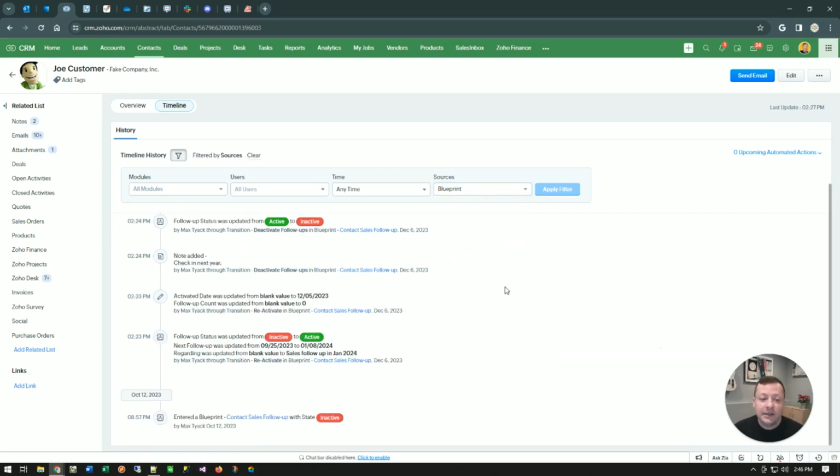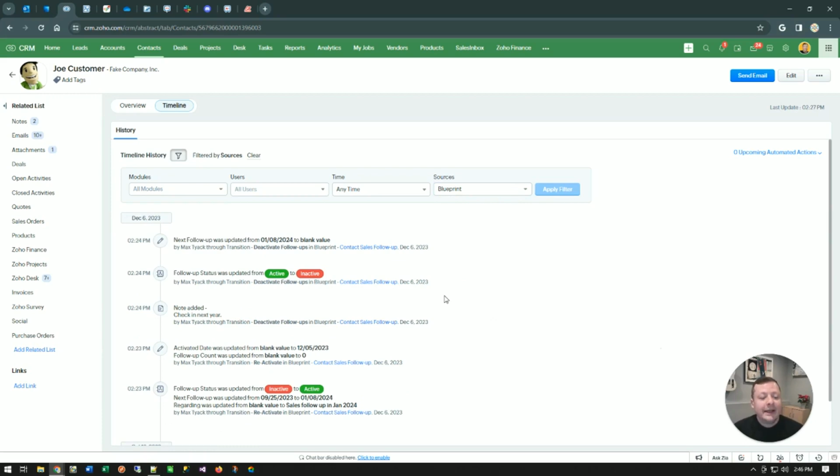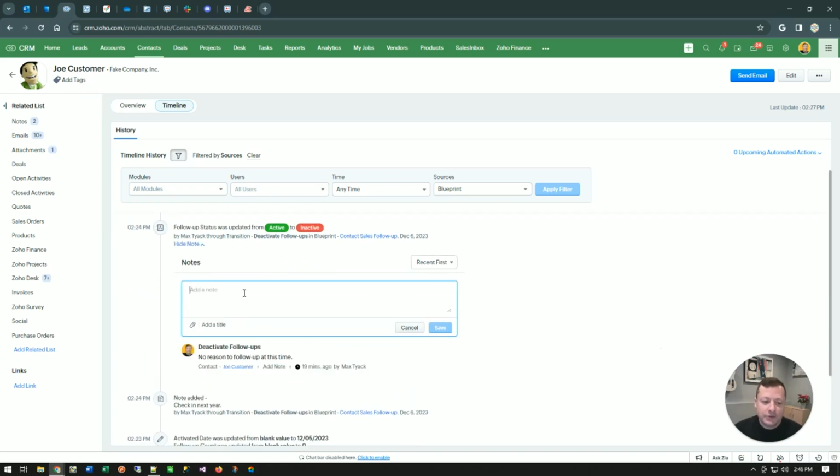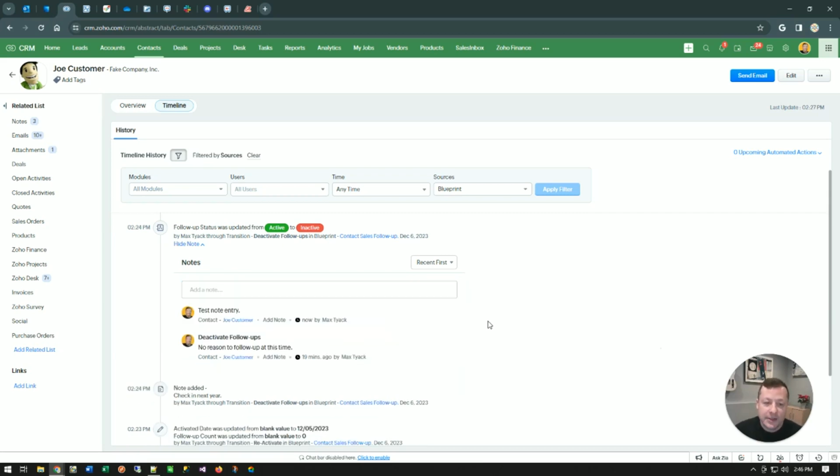One last thing that I want to point out to you that's pretty cool is they've also added the ability to add a note to the record within the context of the timeline entry. So for example, let's say I set this contact in my database from active to inactive. I can come to the timeline and add a note entry there, and what this will do is the note will go into the regular notes area.